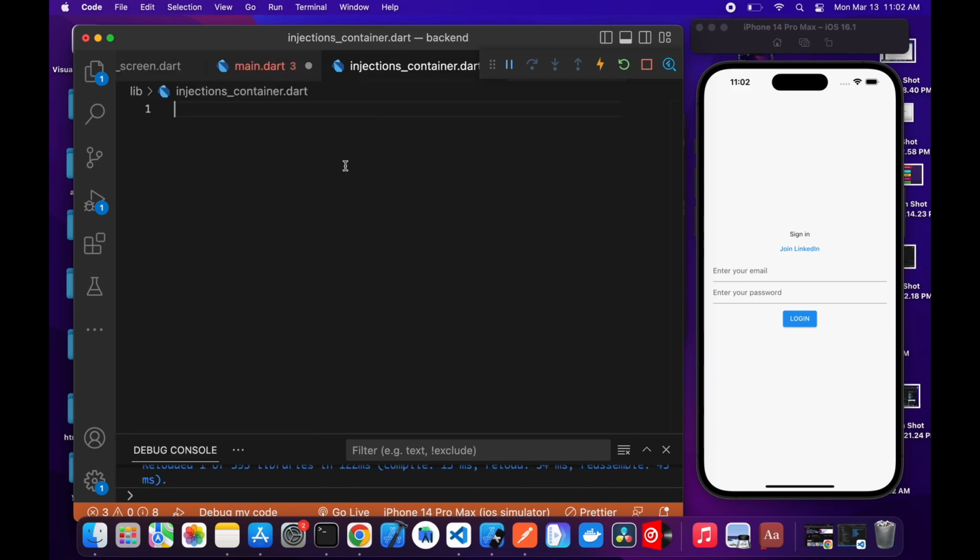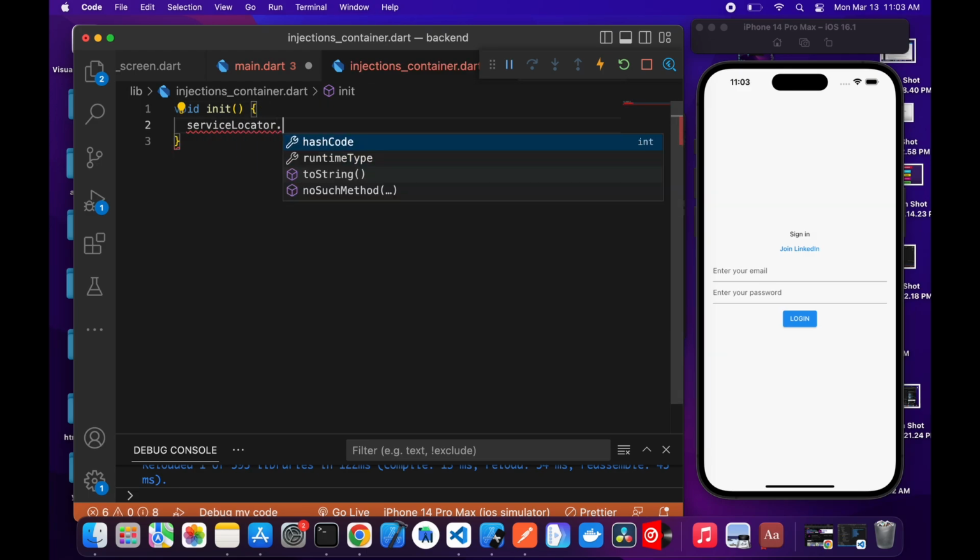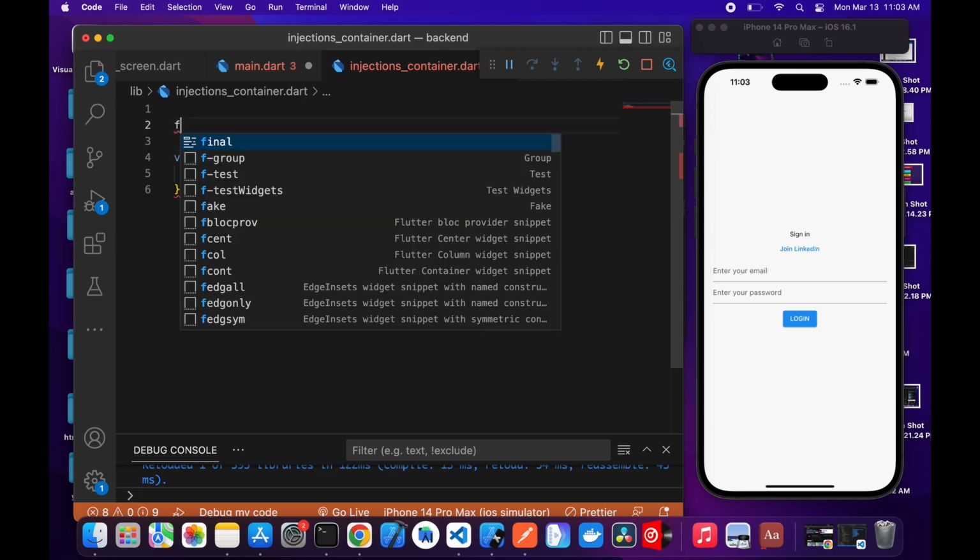We also have to create our injection container, where we're going to call all of our dependencies. Here we're going to be using GetIt for this.